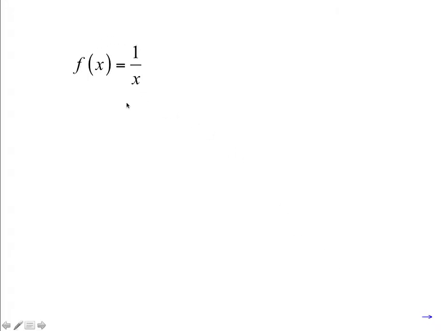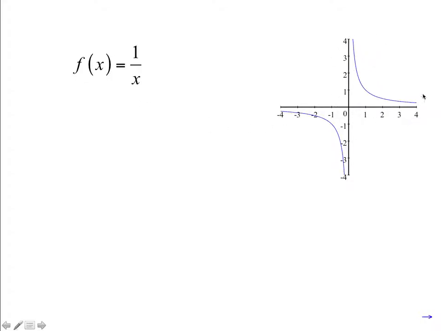And so the first function we're going to look at is 1 over x, which I think is a function you're pretty familiar with. 1 over x looks like this. As x gets big, 1 over x gets small. And how many of you realize that when x is negative, 1 over x is a negative value, so 1 over x actually has this look to it as well. So we call that rotational symmetry about the origin.